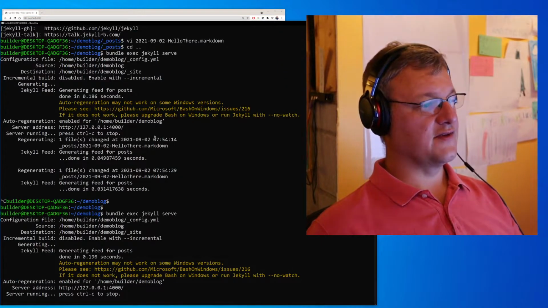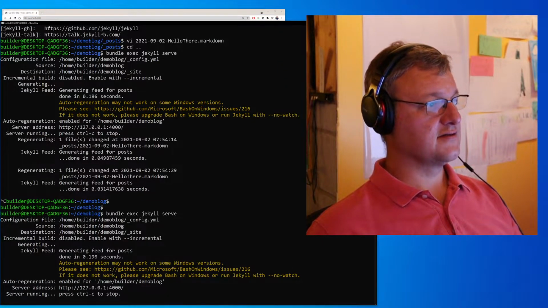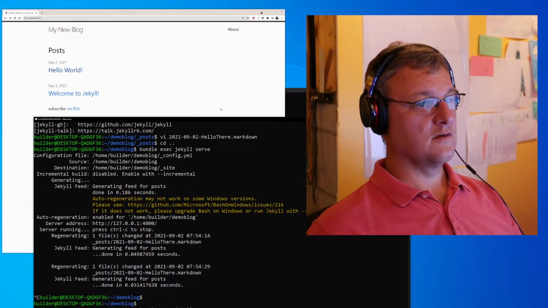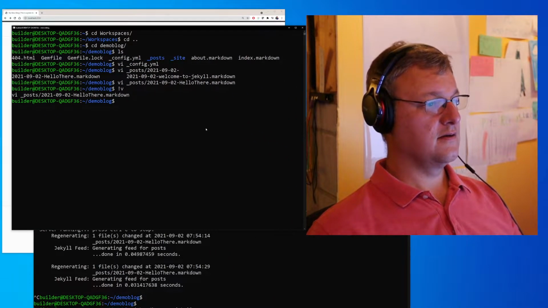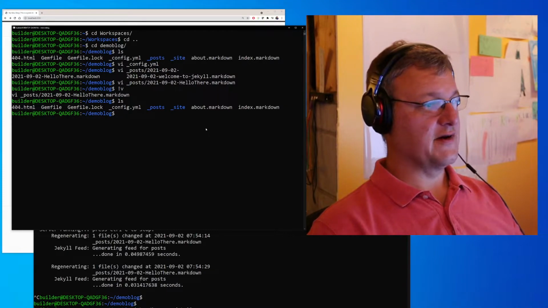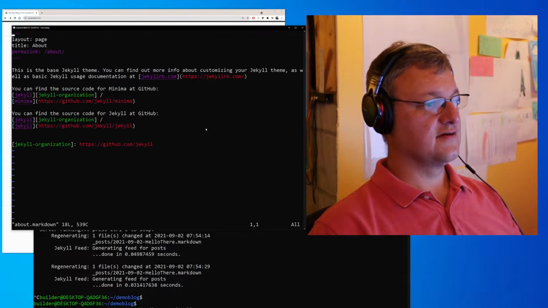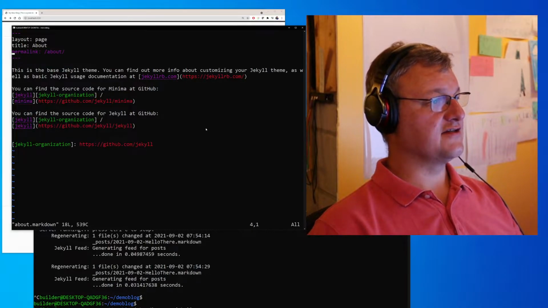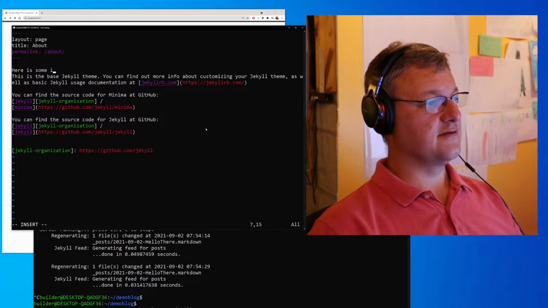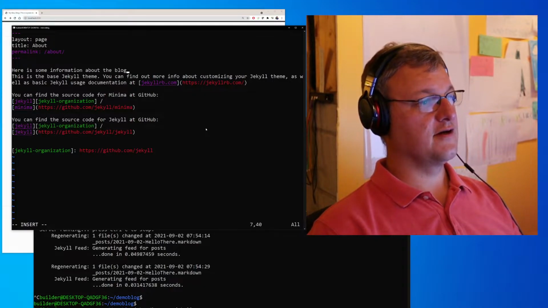Well, what you can do with that is, again, we can see that there's an about page right in the root level. You can see the page, there's the permalink, and we can say, here is some information about the blog.